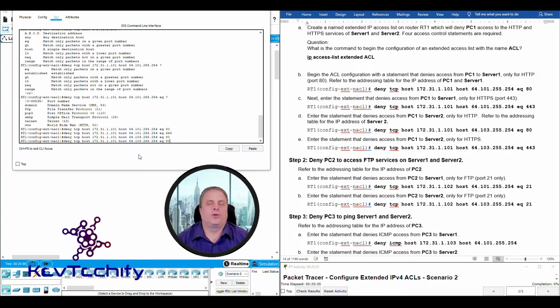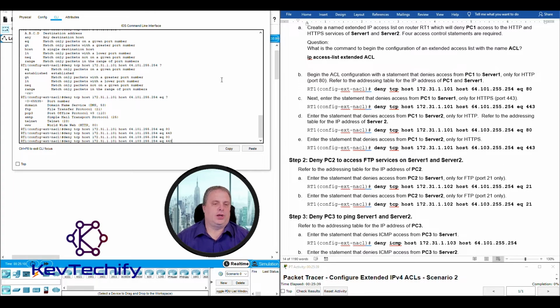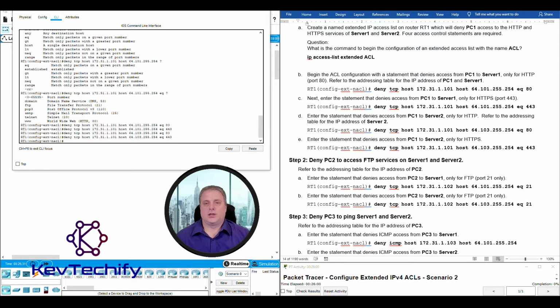We want to look at port 443, so I'm going to hit backspace twice and then type in 443. Just to confirm, this is going from a source of the IP address of PC1 to a destination of server 2, and we're looking at HTTPS, or equal to 443. That takes care of step 1.